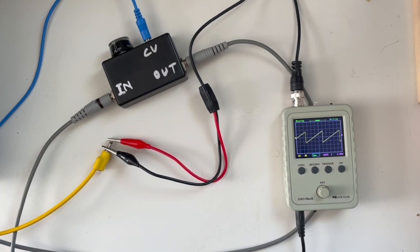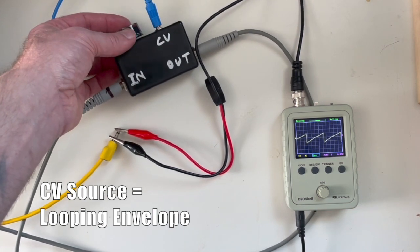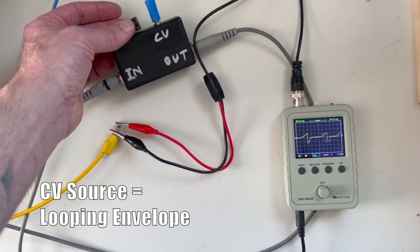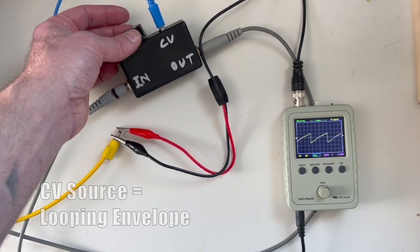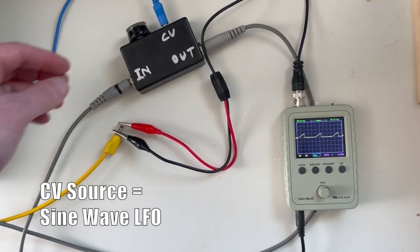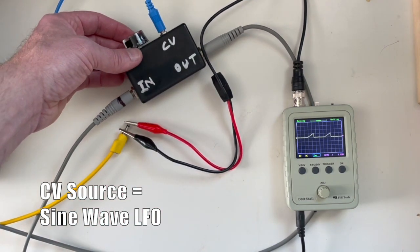Let me come over to the saw wave. Here we really see the saw wave does have a little more harmonics, and we really see that wave shaping taking effect because we've got more harmonics to mess with. Back to the envelope now — as I turn that level up, at minimum CV we're getting the wave-shaped effect, but as I turn the CV up we start to see more of that saw wave come back and more of those ripples come through. It's a really unique circuit. Let me switch this over to the LFO real quick — we can see it really rectifying that, and we can tweak the amount to get some really cool timbres.